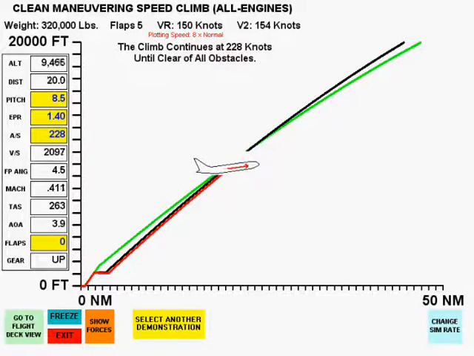The slightly slower best angle of climb airspeed may require a reduced bank angle limit for stall speed protection, with an almost negligible advantage in climb angle performance. For this reason, clean maneuvering speed is the preferred climb condition for clearing obstructions beyond the airport vicinity.